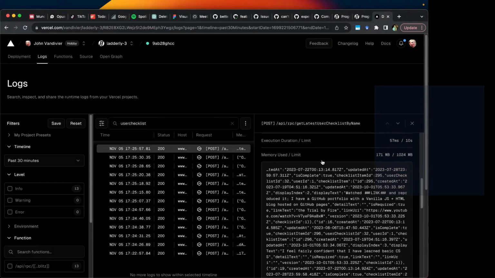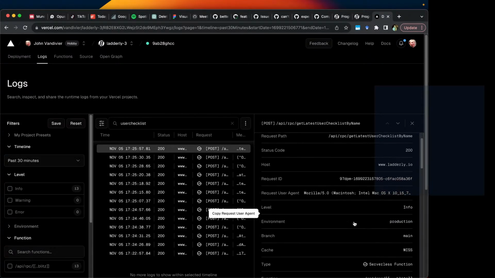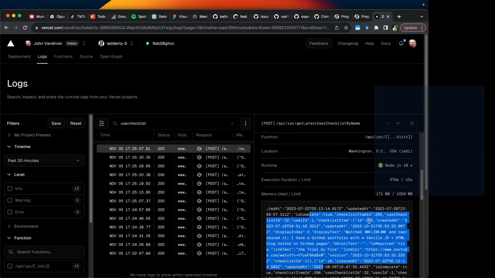Where you just spend all day looking through the logs. Okay, so here's the trial by fire. This is the checklist. It's looking good. It's a cache miss. That's fine. I wonder why it is a cache miss, but that's okay.